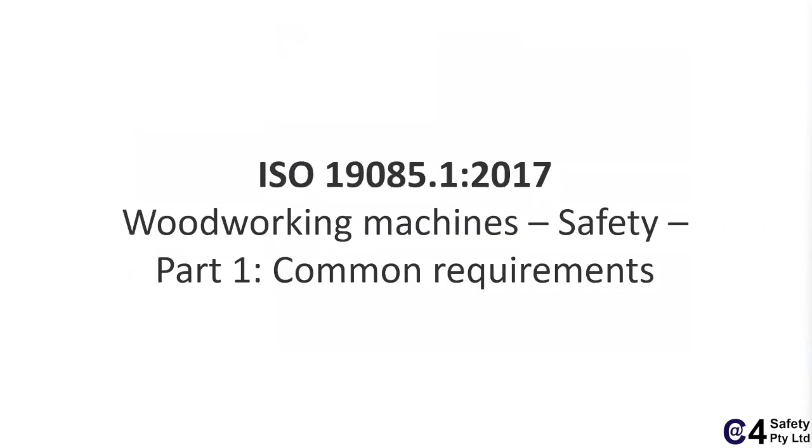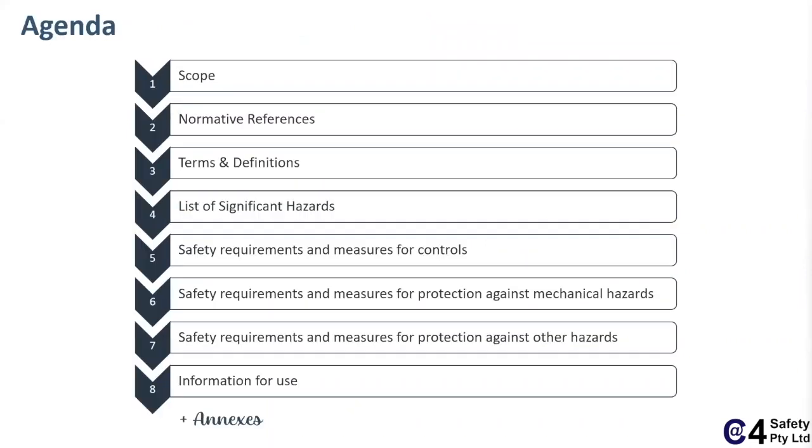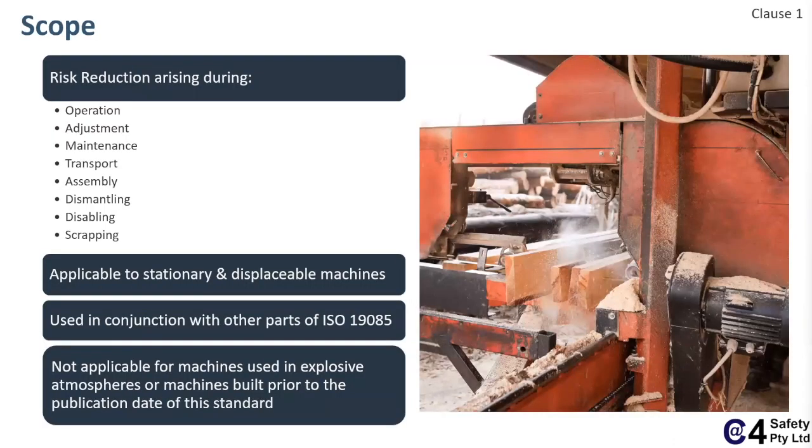Yeah, absolutely. But today we are going to talk about part one, which is the common requirements across all of those. And we'll move on and look at the agenda, what we're looking at today. So the scope really is the whole of life thing that you see everywhere in terms of risk assessment and risk reduction, from its assembly right through to the scrapping of the machine. And in the middle of that is the operation and modification and so on. It talks there about being applicable to stationary and displaceable machines, and displaceable are machines which can be moved around, but when they're in use, they're fixed at the spot. They're not running while they're being moved, so something that may be on wheels.